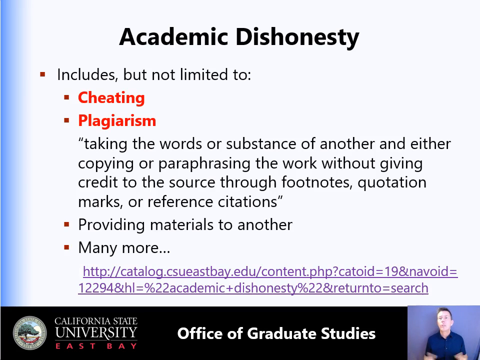So one of the main reasons, unfortunately, that we see people being put on academic probation or academically disqualified is because they get very poor grades due to instances of academic dishonesty. These come through my office, so unfortunately, I get to see them. The 2 main actions that we think of as academic dishonesty are cheating and plagiarism. So cheating is when you give your work to somebody else and they hand it in, or you hand in somebody else's work and you put your name on the front of it, even though it's actually somebody else's.